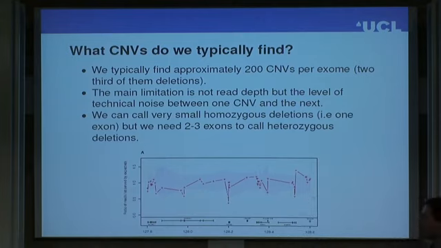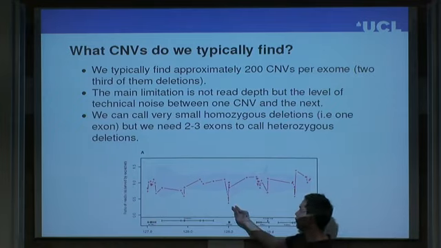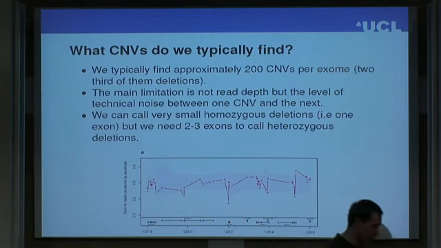So from a NIPD point of view, with enough depth and well-done statistics and bioinformatics, we may be able to see that. It's a lethal condition. We know the sort of syndromes associated with deletion of the gene GATA2. I don't think people will want to abort the baby because of something like that, but I guess it's an open question of how far we want to go and how much we want to use that knowledge.